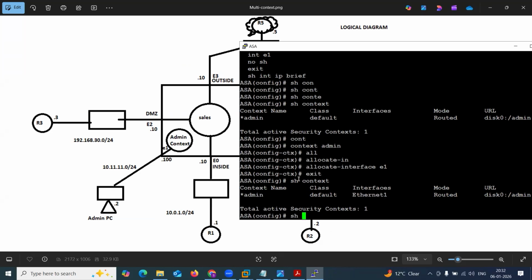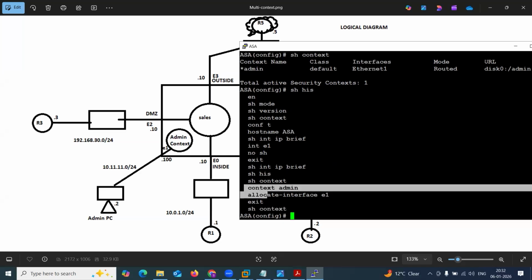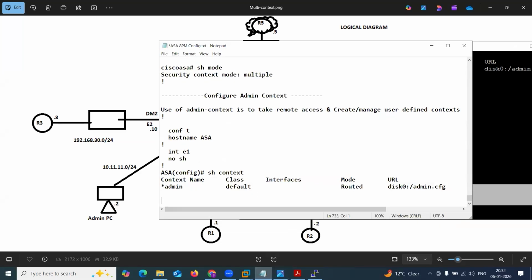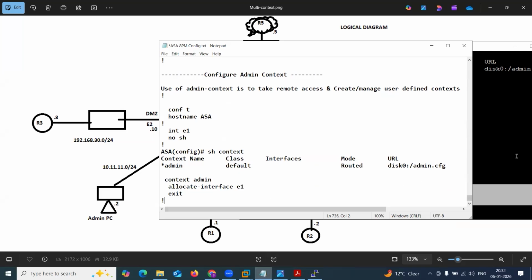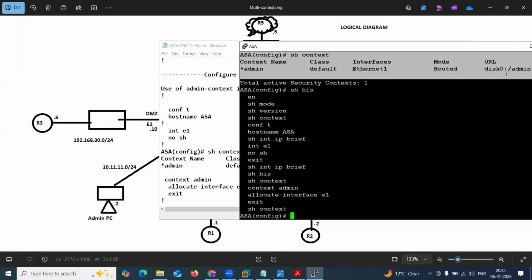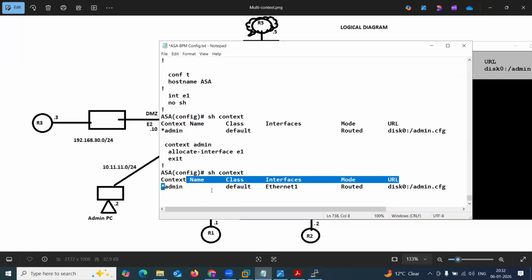So history. Now I went into admin context, allocated the interface, and now I can verify here by giving the command show context, and I can see E1 interface is allocated to admin context, right?